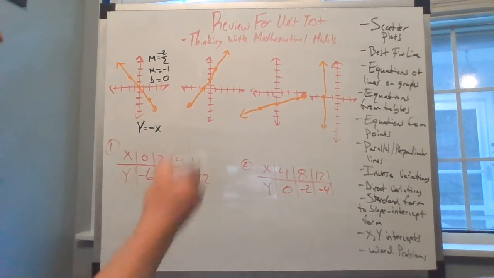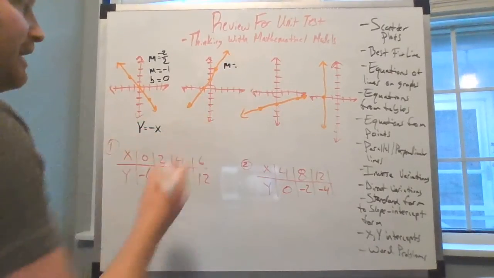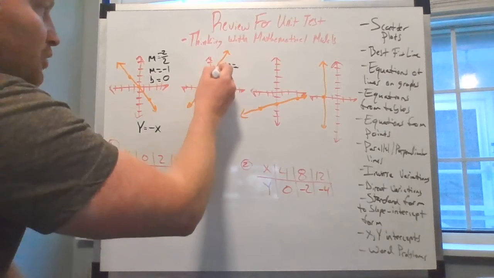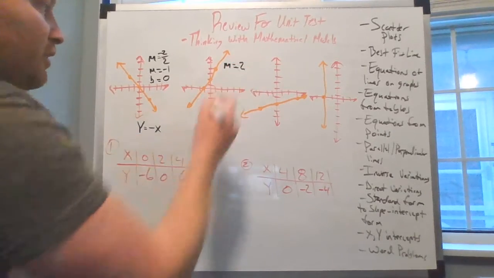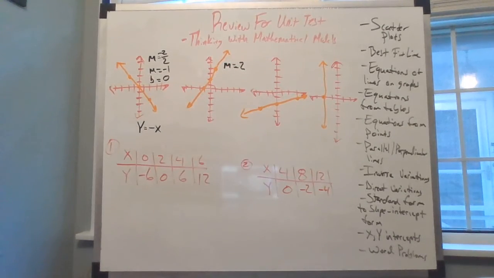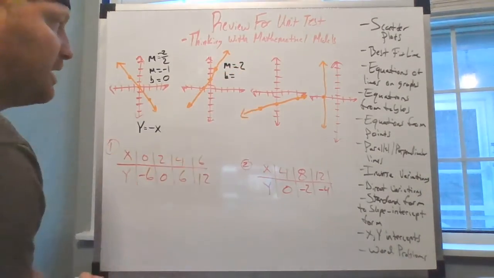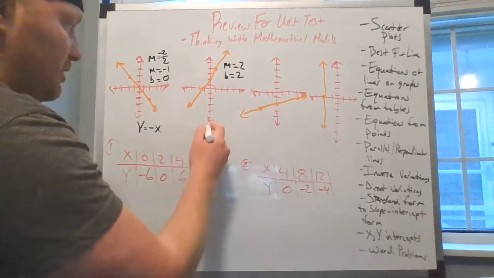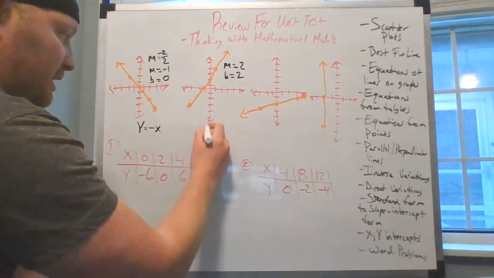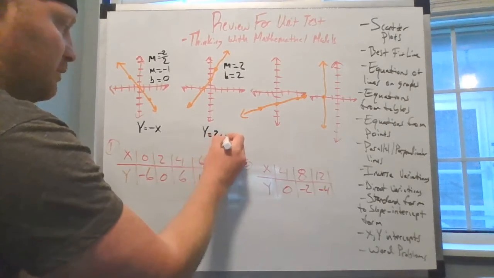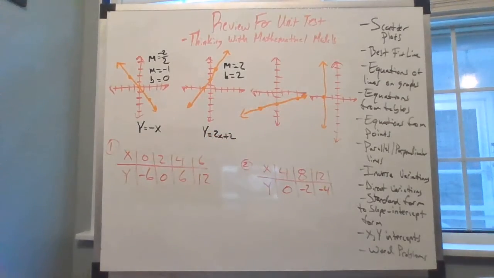Over here, same thing. First, identify the m. Find that slope. Is it positive? Yes, it is. It goes up to the right 1, so that's a rise of 2, a run of 1, or simplified as 2. We never write 2 over 1 ever. And our y-intercept happens to be also 2. So our equation of this line is y equals 2x plus 2. There's that one.